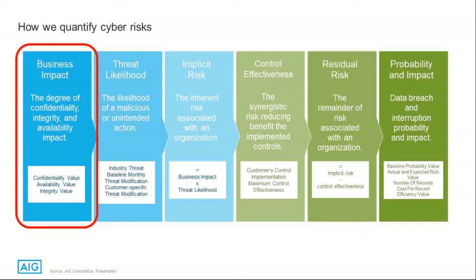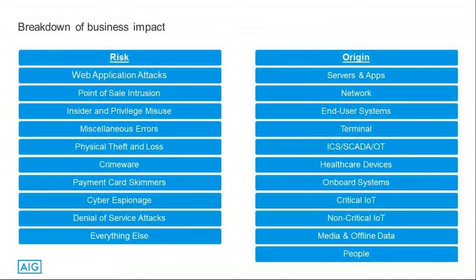Let's start with the first step, to understand the business impact. That means how relevant is information technology for my business, and how dependent am I on IT or OT? If we look at the breakdown of what it means to have IT and OT cyber risks associated with your business, we can look at it from two aspects. First, on the right side of the slide, how are IT and OT being used in your business, and how relevant are they for your value generation?